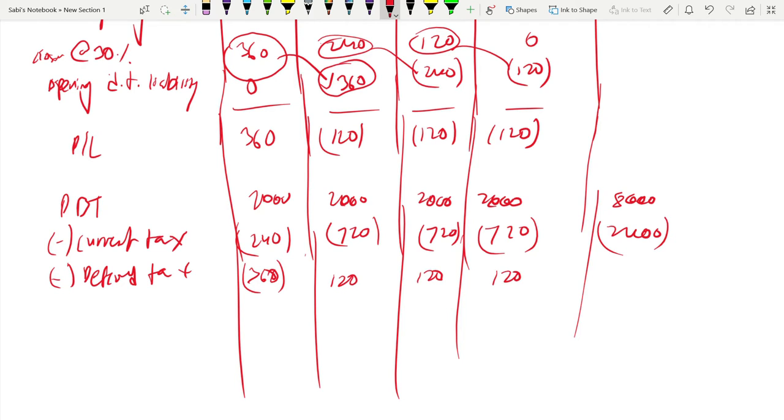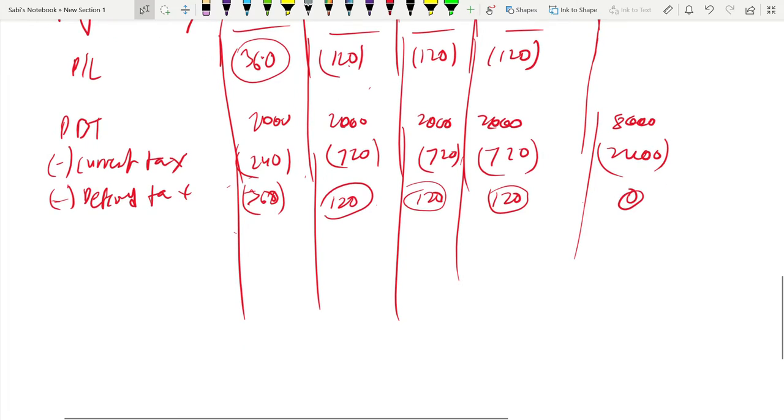120 and nil here. Why? See, in this case, this positive will be deducted here, because this is positive 360. Anyway, you have to deduct deferred tax, so that's why it's minus 360. But here, why is it positive and here it's negative? Because this one you are deducting negative. That means you are deducting negative 120, minus minus 120. That's why it becomes positive. Here also is positive. Here also is positive. When you add up all this, minus 360 plus 120 plus 120 plus 120, it's zero. It cancels off each other.